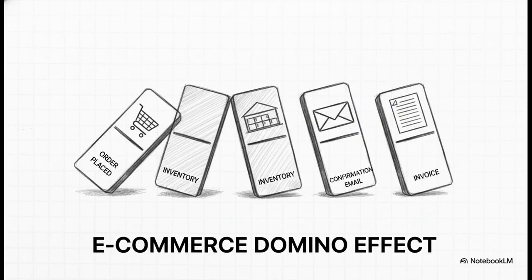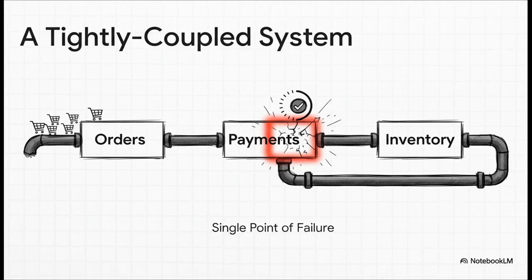Well, to get to the bottom of it, let's picture a little e-commerce startup we'll call StreamStore. When you place an order, it's not just one thing that happens. It kicks off a whole chain reaction. The system has to update the inventory, send you a confirmation email, generate an invoice. It really is like a line of dominoes, where one action has to perfectly trigger the next, and the next, and the next. Now, in StreamStore's first attempt at building this, each service talks directly to the next one in line. The order service calls the payment service, which then calls the inventory service, and so on.